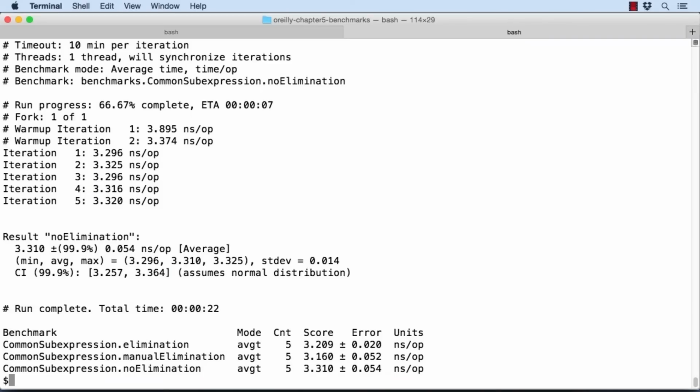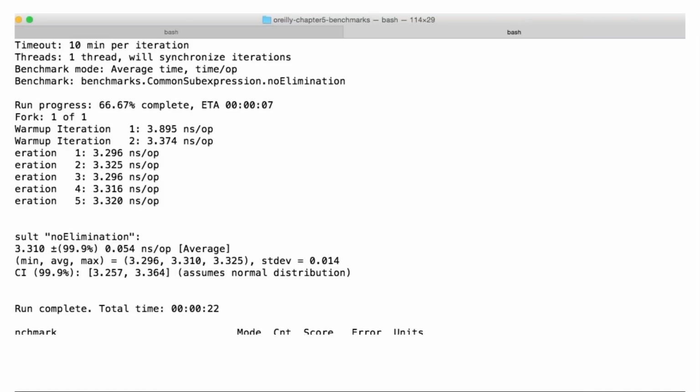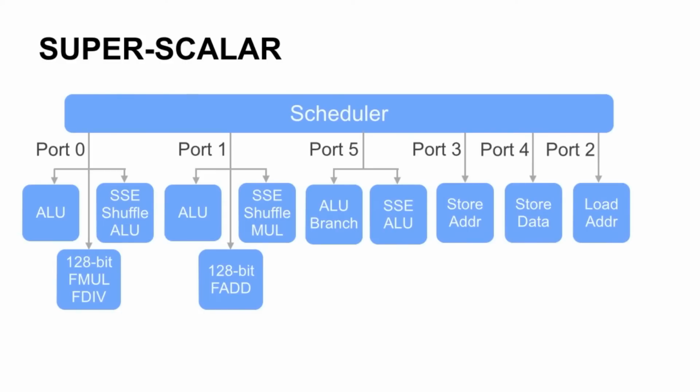The problem is, it's not just our compilers that are smart. Our hardware's smart too. And our hardware doesn't actually do just one thing at a time. Well, of course, we have multi-core chips, but that's not what I'm talking about. Even a single core on a relatively old processor, like the original Core series of Intels, could do many things at once. Our instructions are given to what's called a scheduler, and this isn't a scheduler like your OS thread scheduler. Well, it sort of is, but its job is actually to schedule individual instructions to multiple threads of execution called ports. The hardware doesn't do a single add or a single multiply at a time.